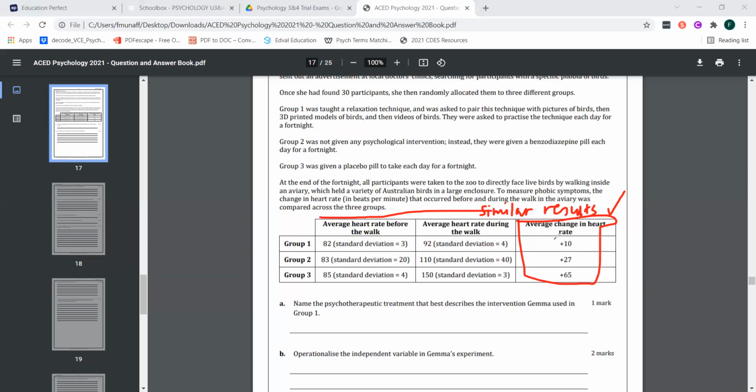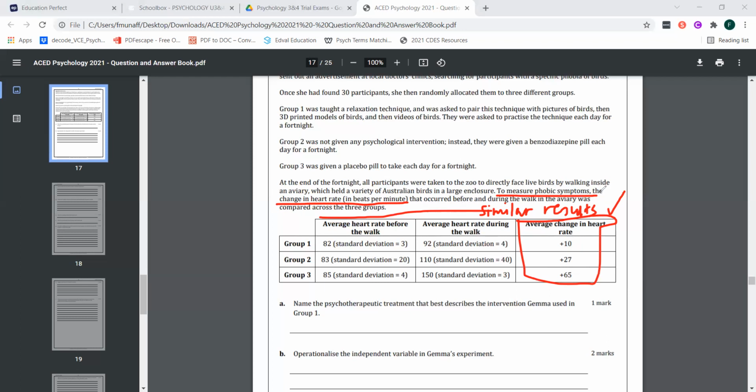Okay, and we've been given that both in the table here in a numerical form, as well as in a description in the sentence here that it's talking about the change in heart rate in beats per minute. Okay, so that's how we know that that information has been given to us, which means we have evidence there to make some kind of a decision about whether it's valid or not.